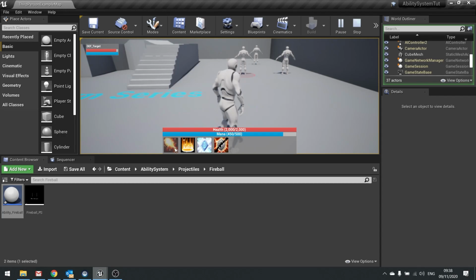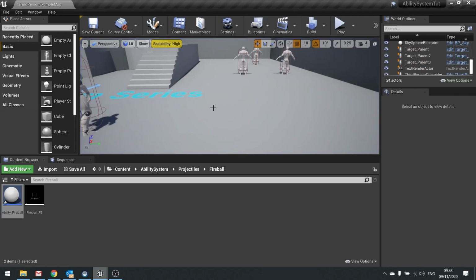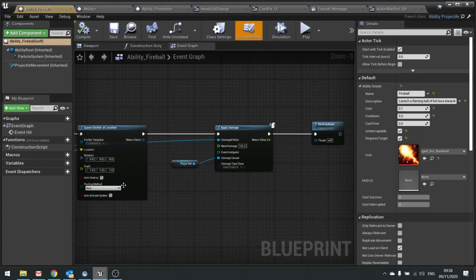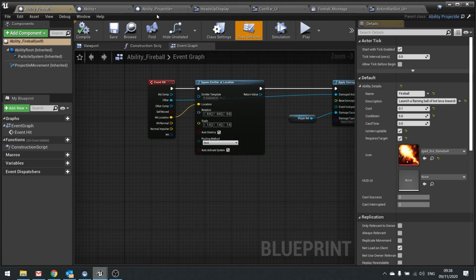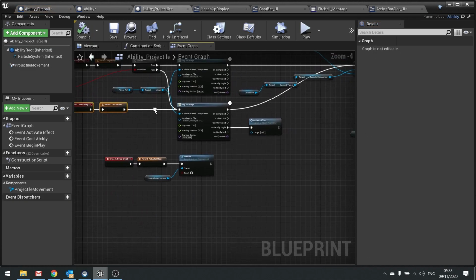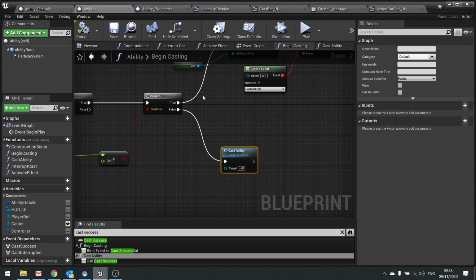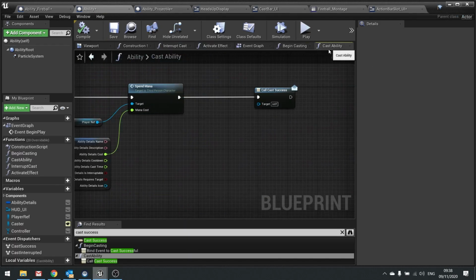The cooldown on our timers won't work. Again, this is tied down to how the animation system works and so forth. You get the same problem for all of your abilities now. So let's go through how that works. The reason why it's doing that is because we've changed the way the cast ability is being called. So for example, on our ability, cast ability.